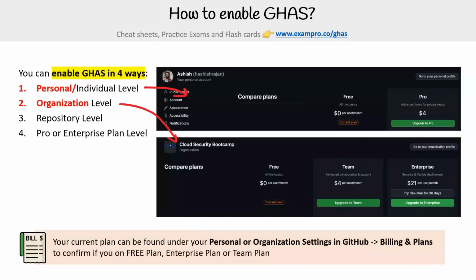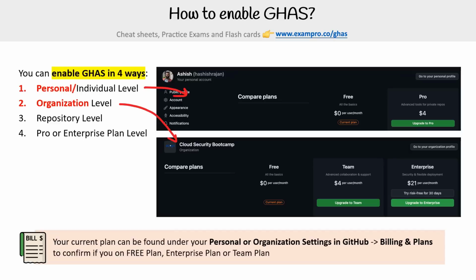Now, keeping all the excitement aside, we have been talking about GHAS, and you may or may not already be using this, but it's worthwhile knowing that depending on whether you are an organization level user on GitHub or a personal or individual level user on GitHub, you may have to enable GitHub Advanced Security a different way. For the personal one, as shown in the lab earlier, in terms of the plans, you have certain capabilities available by default for personal accounts on all public repositories.